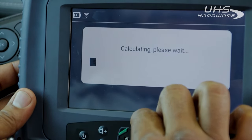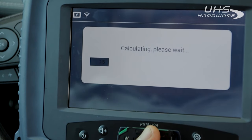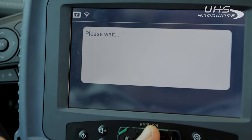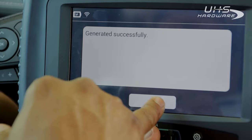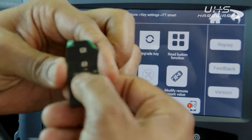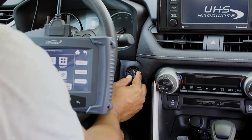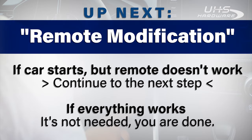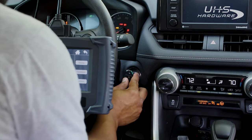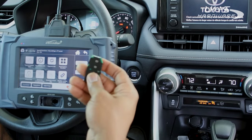After you hit No, it needs to read the card again, so make sure your card is still in the same position or it may give you an error. At most points, if this process does not correctly work while it's doing this portion, it could give you an error and say that it timed out — you're gonna have to start again. But if you get it generated successfully, we can now move on to the second step after we test it. We got an OK on that. The buttons do not work — it's still not a working key, but it may start the car. The signal on the car is correct to start the vehicle but the buttons don't work, so we need to move to the next step to make everything work.